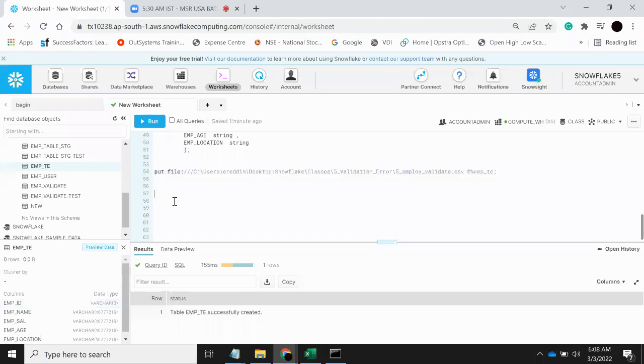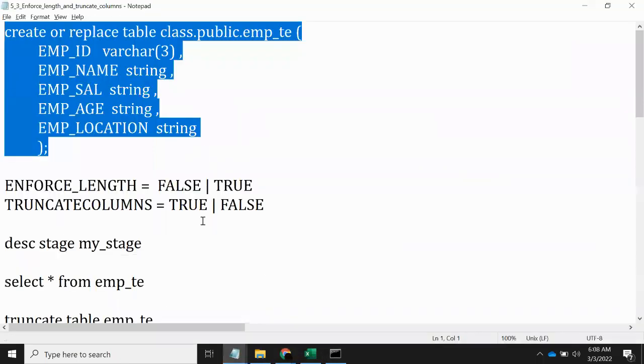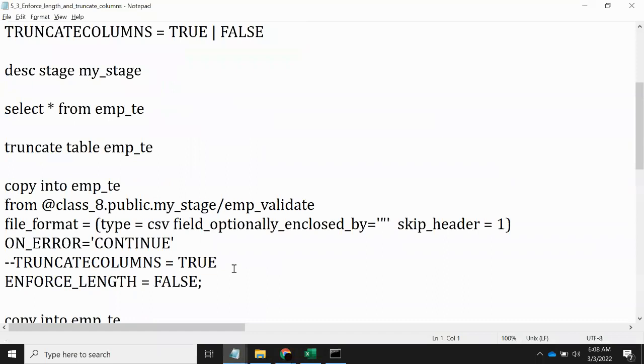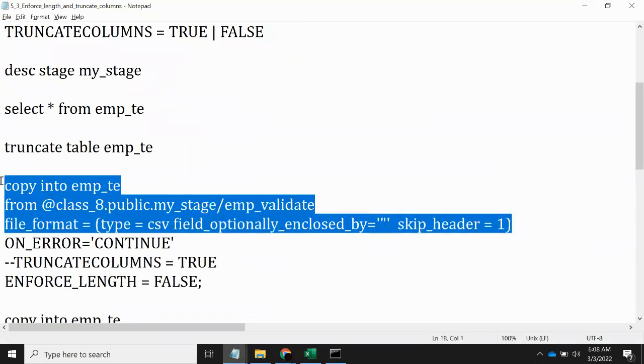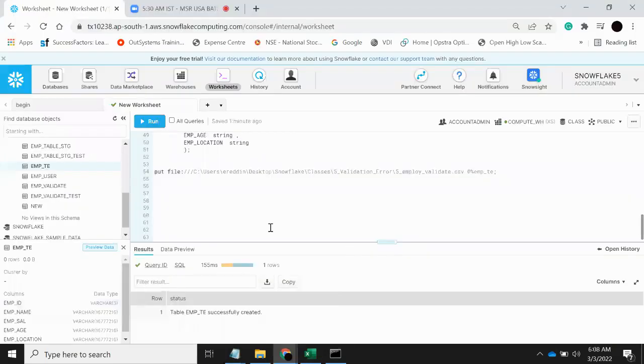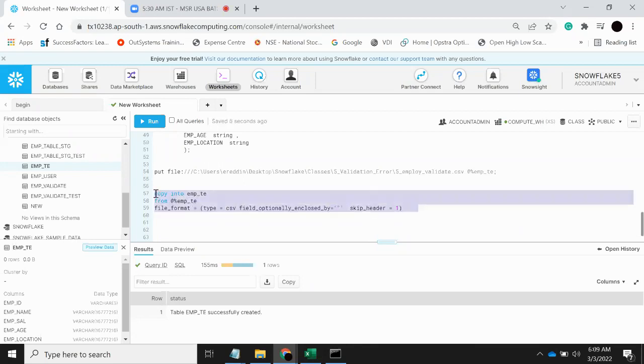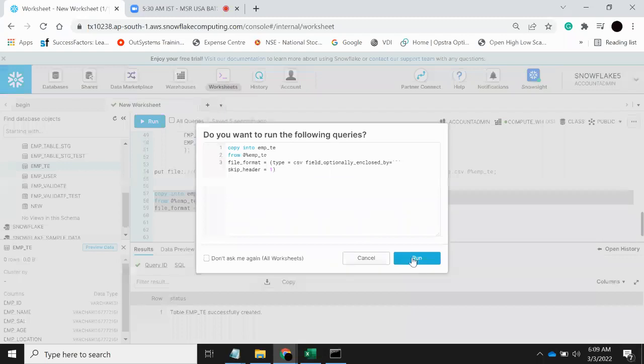When you use a copy command, what will happen? Now just observe this: copy into the table from the stage area. I will use only this one first, copy into the table from, you can use a named stage or this table stage, anything is fine. emp underscore t. Here we loaded into the table stage. Then when you run this, observe what is the error.